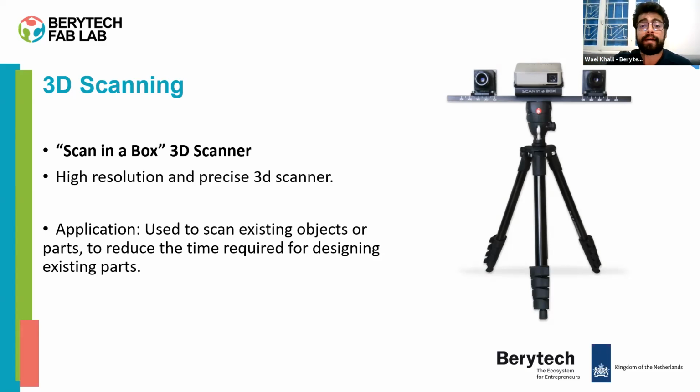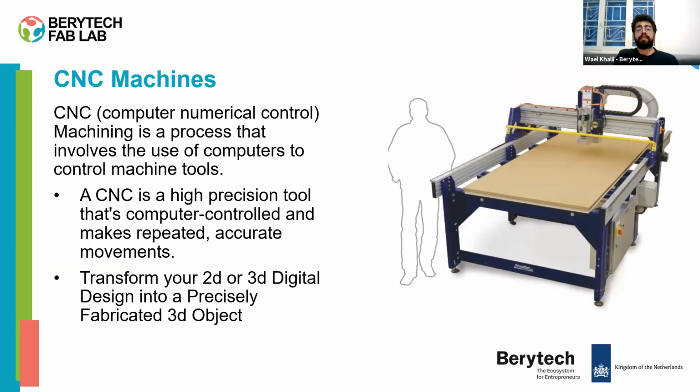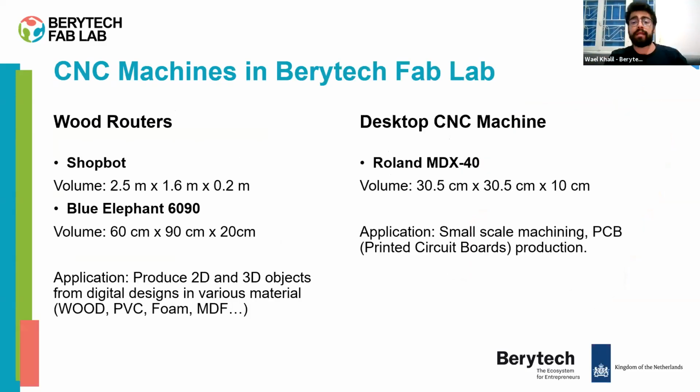CNC machining is when we usually put a big board to produce final products, and it could be 2D, it could be 3D. Also, this is a good example of a CNC machine table. It's simply designed on software. We start with a piece of wood to make the final table that is assembled to make the final shape. So you can produce large shapes and thin material, and you can make parts that could be assembled to make a huge house. So you control the scale of the products.